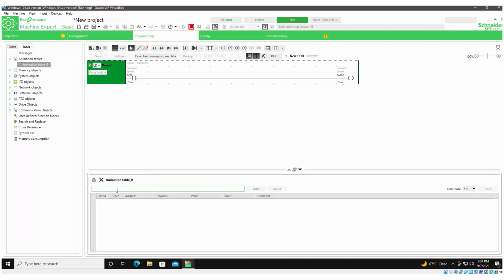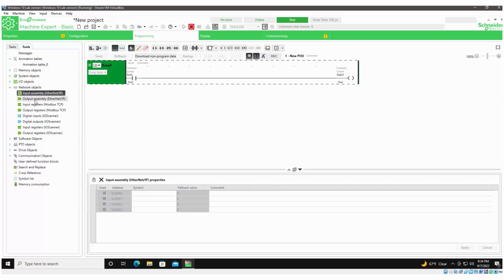That animation table is down here, and that's going to give me the ability to actively view these input and output words that are coming from the M221 to the M241 and vice versa. The input assembly here, the output assembly here. So we get IWE0 through 3 and QWE0 all the way through 3.